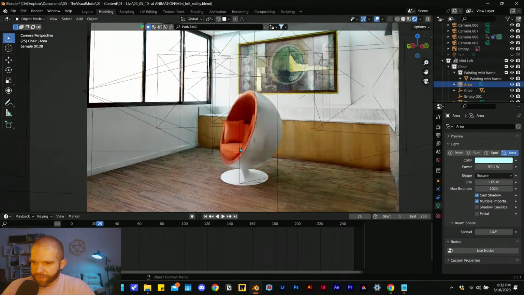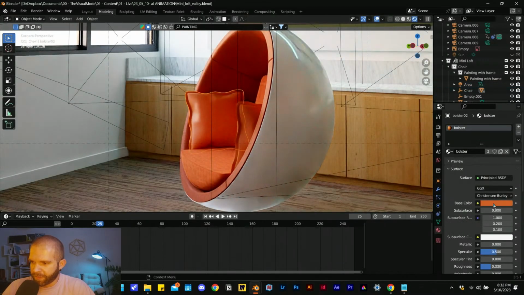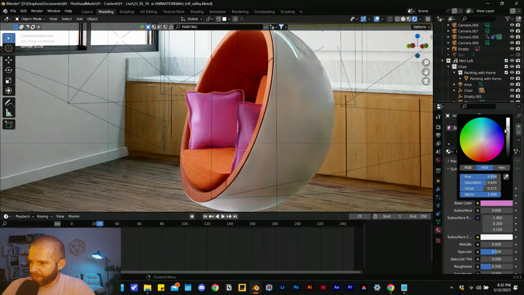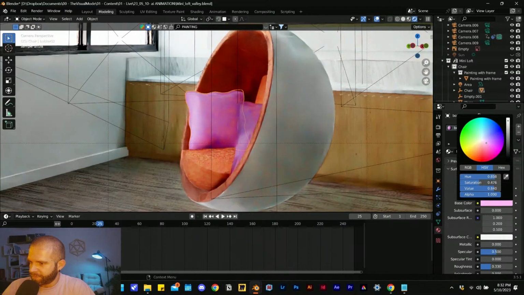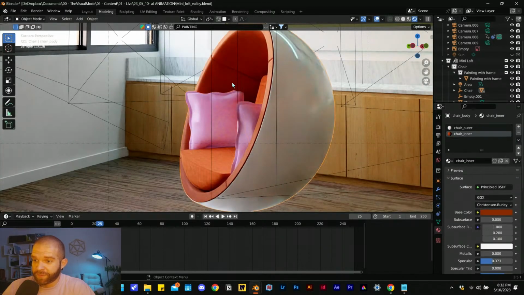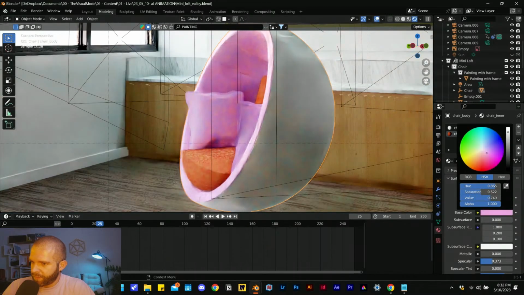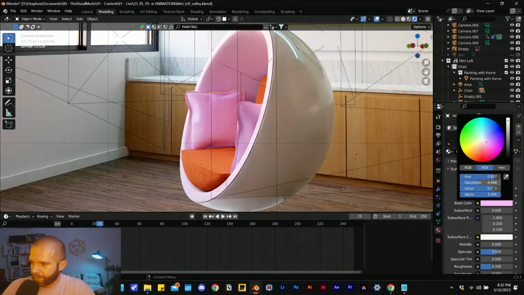Let's go back over to the chair and actually turn this one pink, since I'm adding that into the prompt. I spent quite a bit of time getting that orange right. Not so much, but I just mean in terms of streaming time. I'll just switch it to a nice soft and pastel pink.